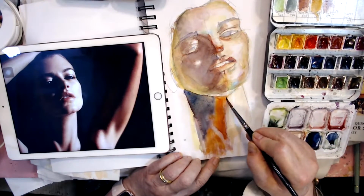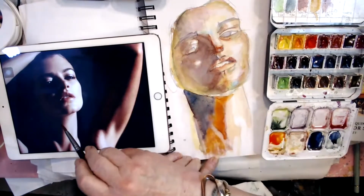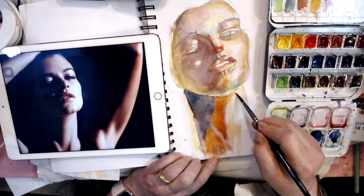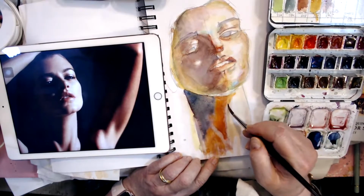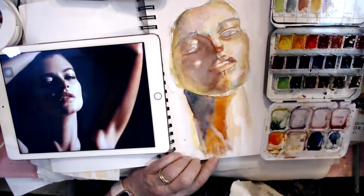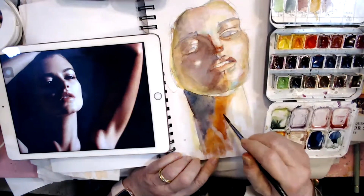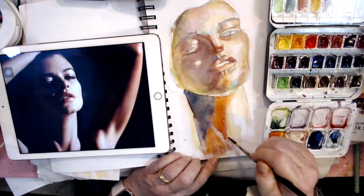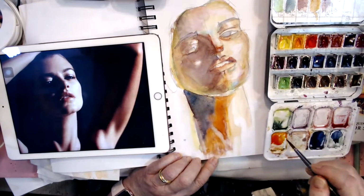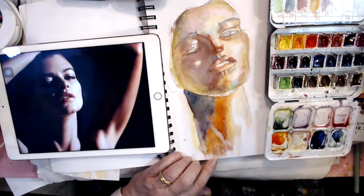And now we bring this over just a hair. I'm following the shadow line right here under her neck. It comes on down. And that lighter tone. It's perfectly okay to trace your faces. If you're practicing drawing, then you'll want to practice drawing your faces. If you want to practice painting, trace them.